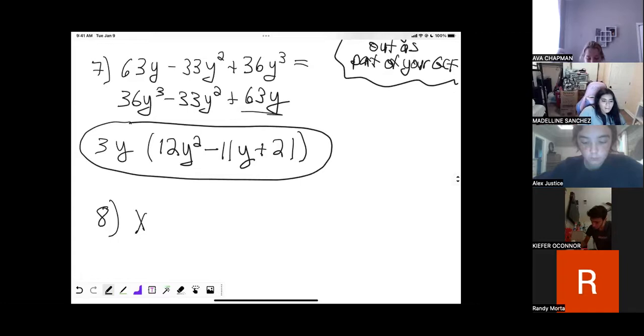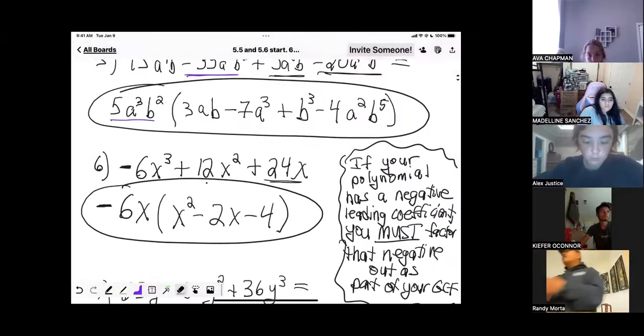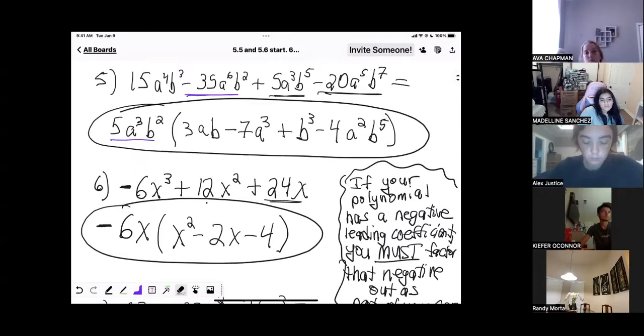I have a question. Where you said, up at the top, a little bit up, about how you factor out the negatives, is that only for a coefficient, like a number? What if it just starts with negative x? That's too. You've got to take that out.